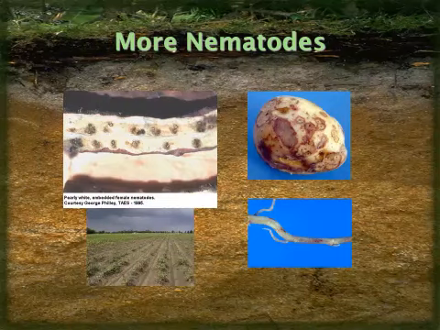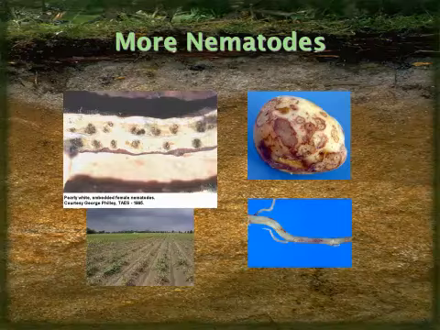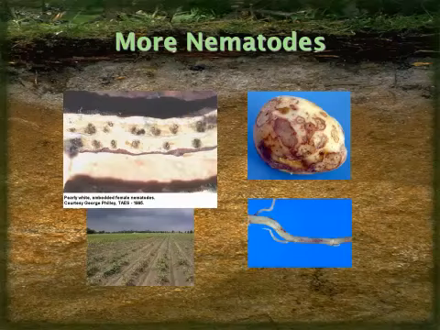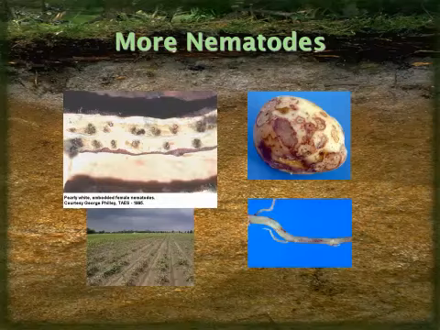When they do bother our plants, here are some of the outcomes. In the top left, what you're looking at is a root, and we have some nematodes that have embedded themselves in. It's just a plain old root. But what they've done is they've burrowed into that root, and you can see the infections and the damage that they've caused on that root.